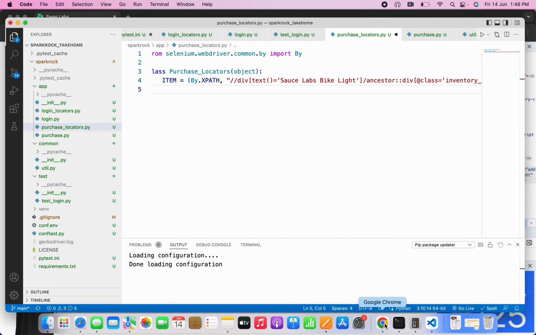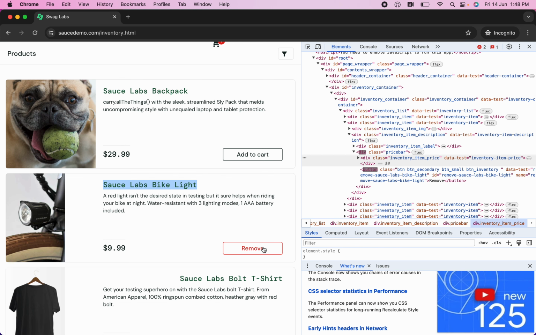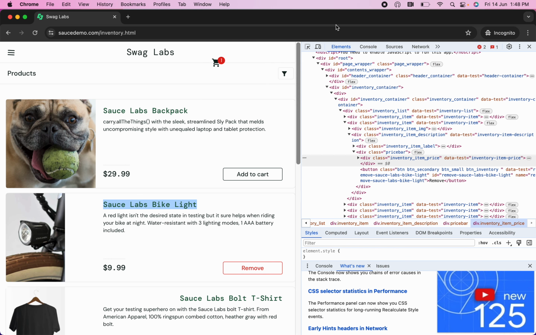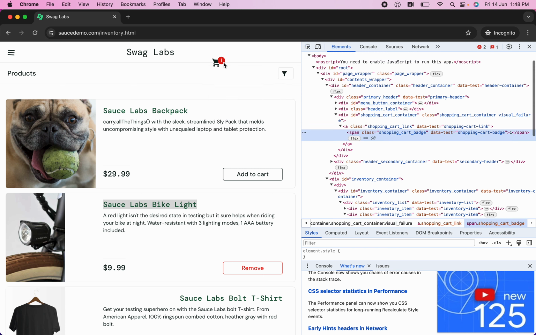And then we'll be requiring this badge one, the shopping cart badge.